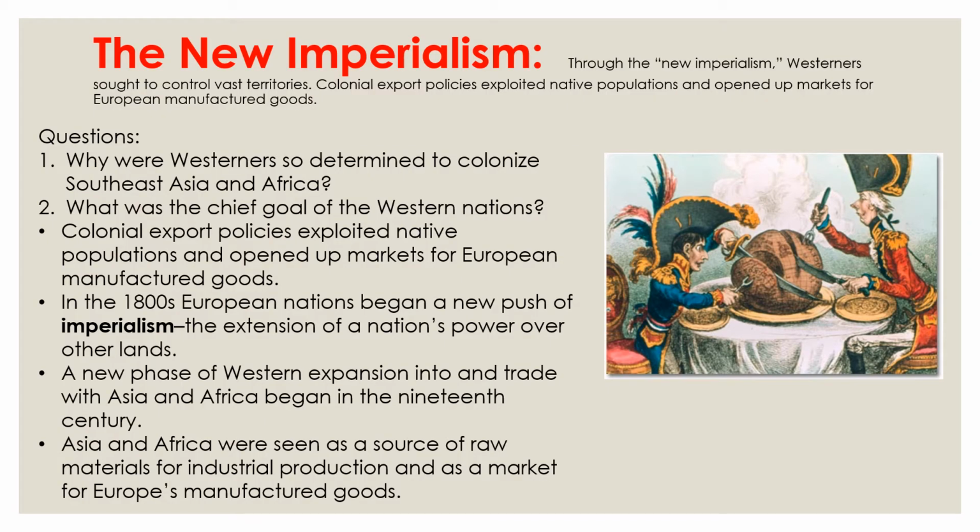First of all, it's important for us to know what we mean by the new imperialism. We are contrasting it to the old imperialism that happened with the Age of Exploration back in the late 15th and early 16th centuries. So this is a new wave of imperialism, meaning a new wave of empire building by the nations of Europe. They are grabbing territories, mostly in Africa and Asia, but as we will see, there are other nations grabbing in other areas.